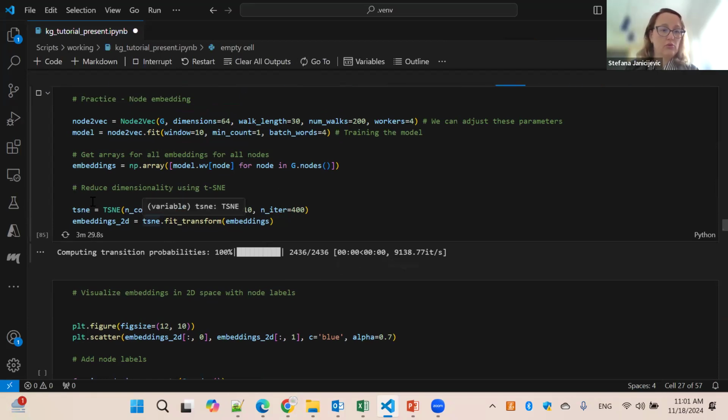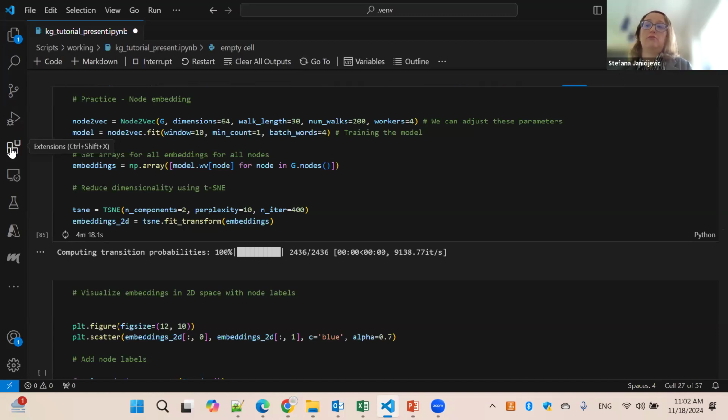What we also use, you can see, is TSNE. That is also very slow, because we are drawing all these embeddings, but we cannot really draw in some usual time if we draw all dimensions. So we want to reduce dimensionality using TSNE or PCA, whatever. TSNE reduces the high-dimensional embeddings to 2D space, making them easier to visualize. We have two components. The number of dimensions for the output is 2. Perplexity is 10. It controls the balance between local and global relationships in the data.